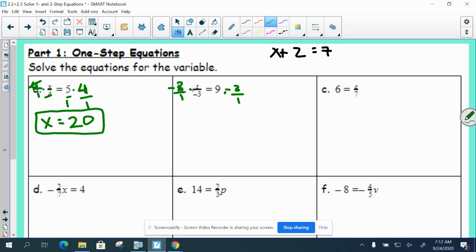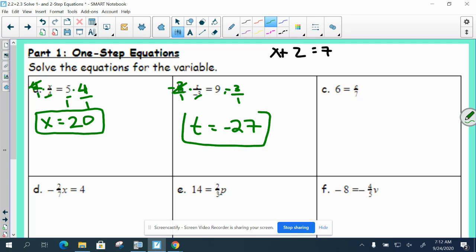I know there's something special I need to do with that and make sure I don't forget or ignore the negative sign. A lot of students will want to ignore the negative sign, but the negatives are so important. And if you ignore them, then you'll get the problem wrong. So once again, the negative 3's cancel. We're left with t equals negative 27.